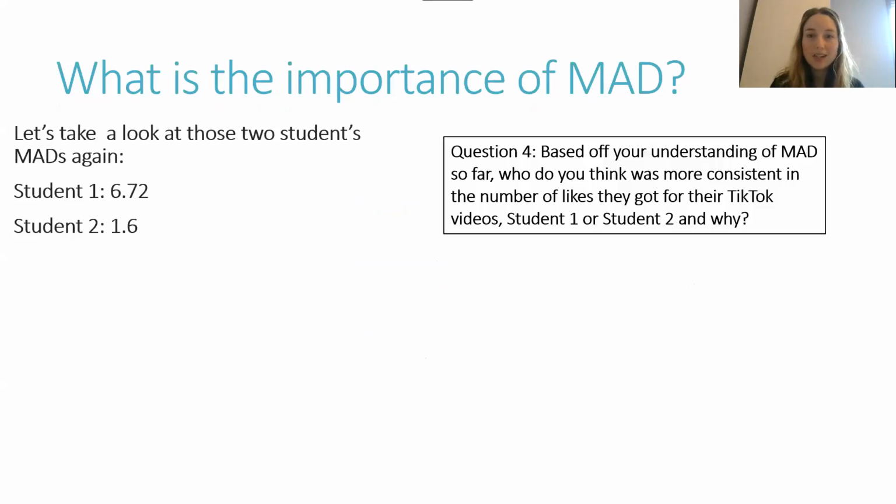I want you to answer this next question. Based off of your current understanding of MAD so far, who do you think was more consistent in the number of likes they got for their TikTok videos? Was it student 1 or student 2, and why? You're going to have the next 2 minutes. Your teacher's going to pause the video, and you're going to type in your response to Google Classroom. Go ahead and pause the video now and type in that response.